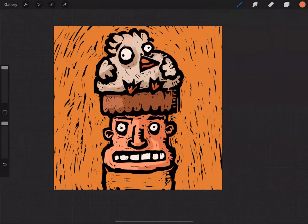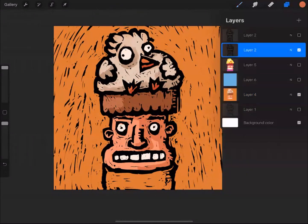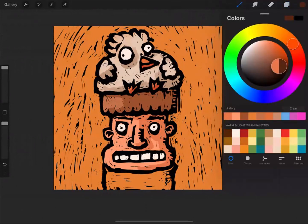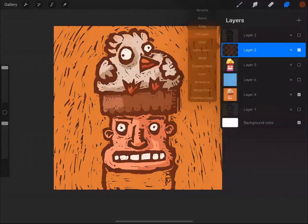One other thing I forgot to show you that you can do now that we have this as its own layer. I've been coloring this, and you can do this in Photoshop too. If I lock the alpha on that layer, then I can make the line work a dark brown instead of black. If I lock that alpha, I can now fill that layer, and then it will be dark brown. Yeah, it does the same thing as pixel lock in Photoshop. Yep. Yes, Leah Zink.